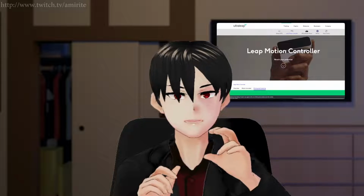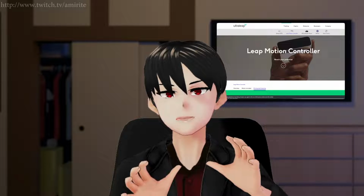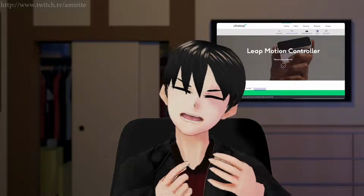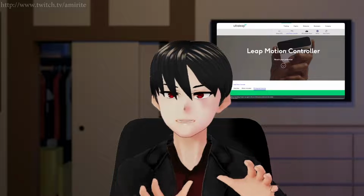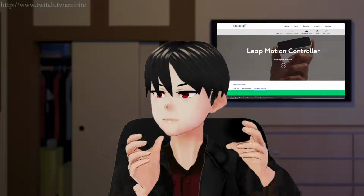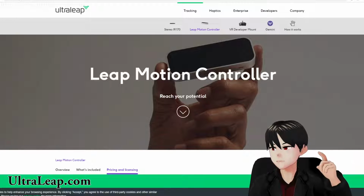In this video, today, we're going to talk about the Leap motion controller. This is what you'll need to be able to do hand tracking in VSeeFace and, quite frankly, any other VTuber software on the market. This is one of the main things that people use, and it's not very expensive. So, let's get started.